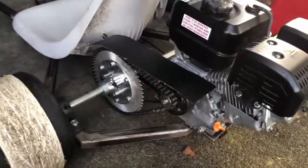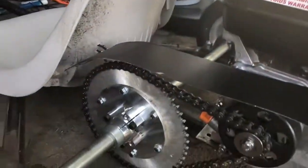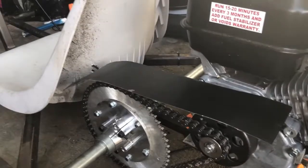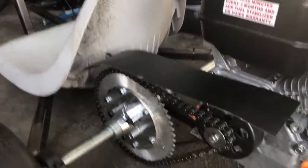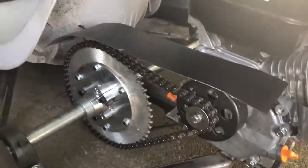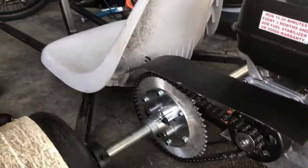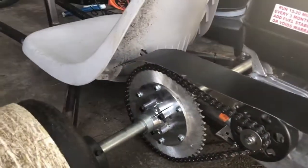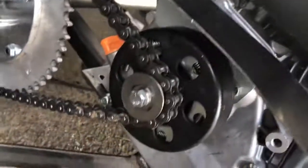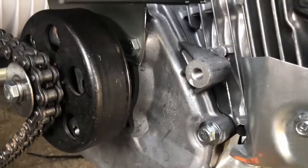I haven't heard of any problems after installing the clutch when it was all messed up. I did another alleyway test and it seems pretty good. I will confess this guard is cheap. If you're looking for a simple solution, this could be your answer — but I'm not going to recommend it because this is new for me and I don't know if it will work long-term. So if you try this on your own and it doesn't work out for you, I'm sorry. Just get a computer case, chop it up, cut it in a folding style, fold it in, and make sure the holes can line up. Use two 5/16-24 by 3/4 bolts, fold it in there, make sure there's enough clearance and it's not grinding up, give it a test and see what happens.